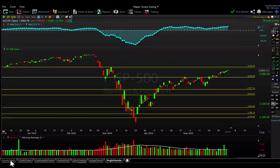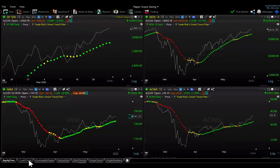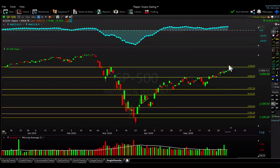Again, we have to keep this in lens with our trend filter, and this is why having an objective, data-driven approach to filtering markets matters. If it's just a simple trend filter like this, then we know that the trend is up, so it is tough to want to fight it. For me personally, as a trader, this might be a fade, and a potential reactionary move lower looks to be on the horizon, but I'm not necessarily betting on that myself at all. I'm going to stick to my system, the rules, and the discipline of the trend, and just step aside and let this play itself out.